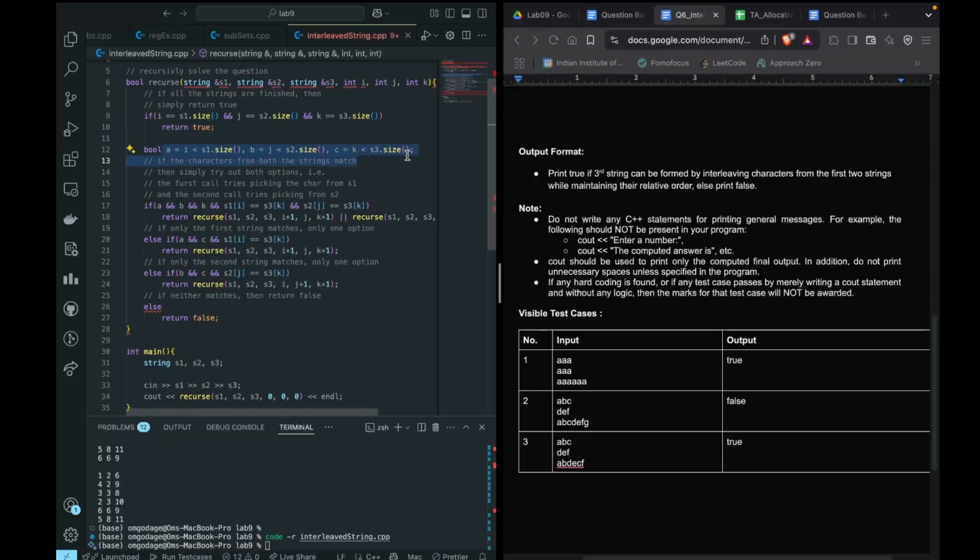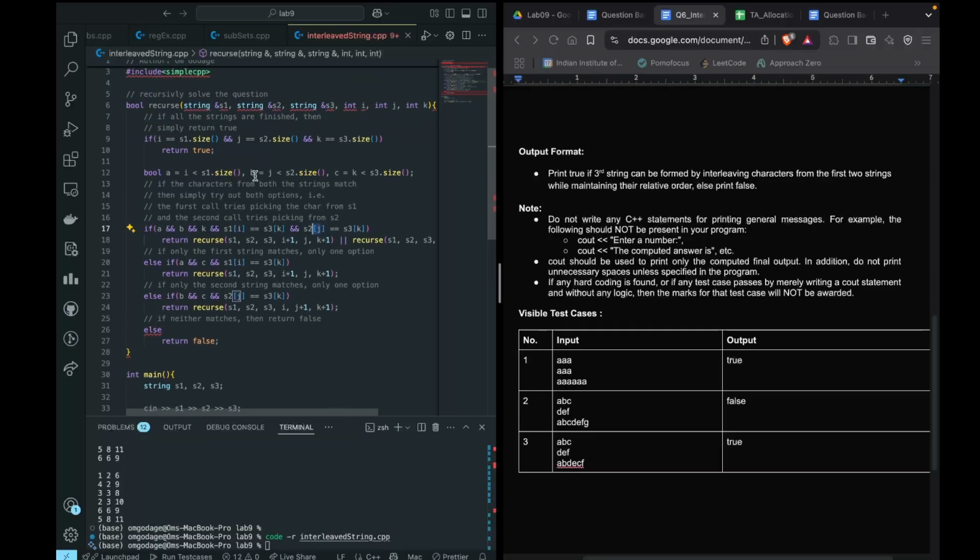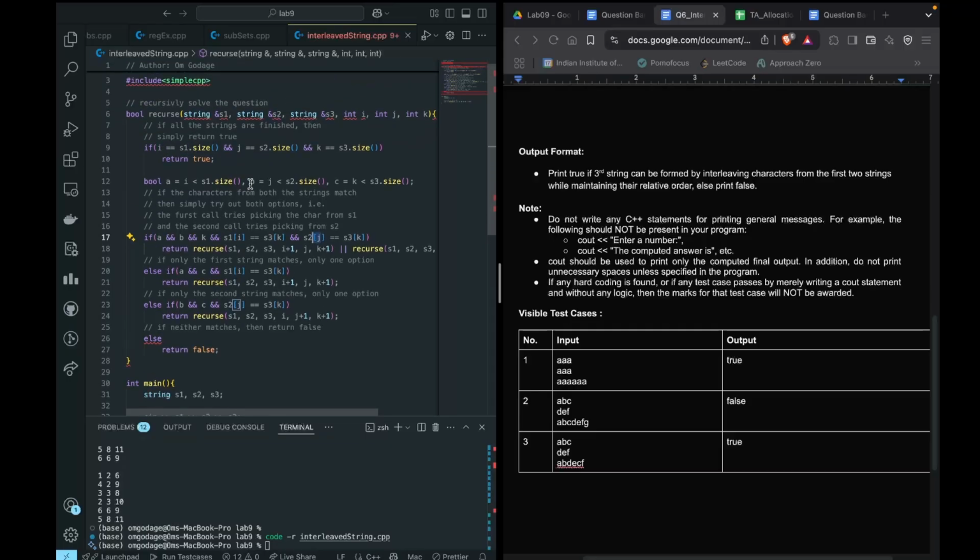Otherwise, you create these three bools a, b, c to store whether i is less than s1 dot size, j is less than s2 dot size, and k is less than s3 dot size. So before you actually index into s1 and s2, you might run into errors here, because if i is equal to s1 dot size and you do s of i, then you're trying to access something which is out of bounds, which will give you an error.